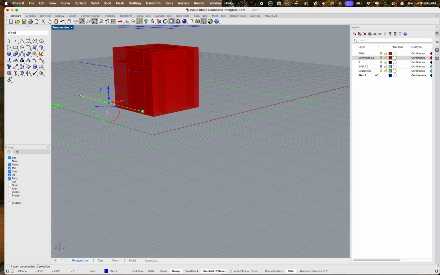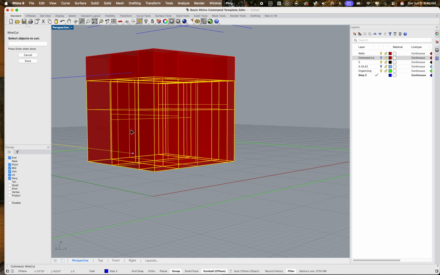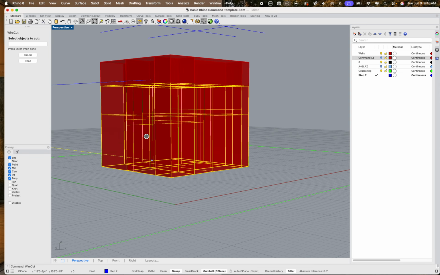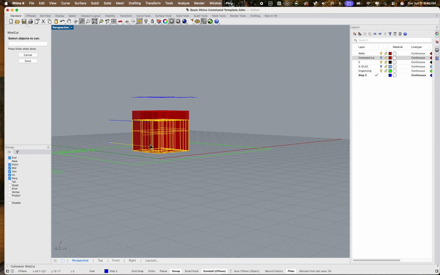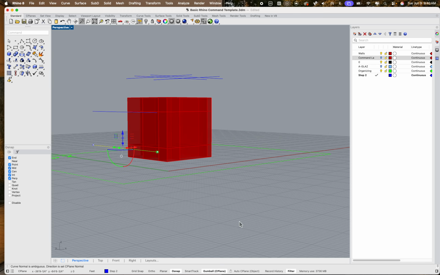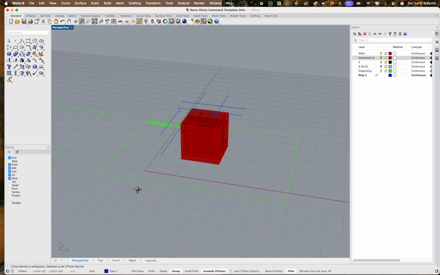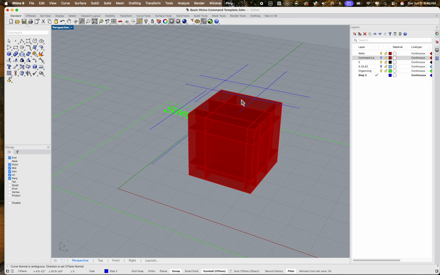Wire cut. It's going to ask me, hey, what do you want to cut? Well, I want to cut these bottom boxes, so you'll see that I kind of choose my view just right. That way I can select something just right. Spacebar or enter, click and click. And voila, step 2 is now finished, right? I have my subdivisions and I also can show my work. I can show what I did to actually subdivide it.